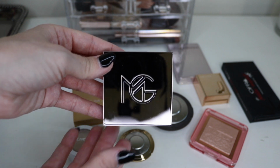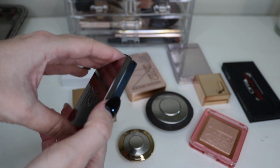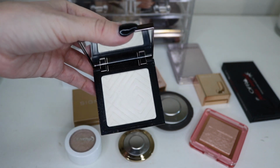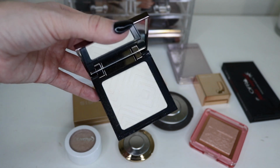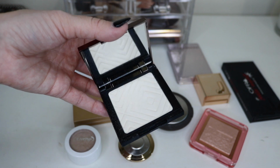We'll start with the highlighters you can't get anymore, like this Makeup Geek highlighter right here in the shade Lit. This was one of her duochrome collection. It has a gold, like yellow gold shift, but then there's some pink and green in there. I don't know if it's gonna pick up. This is really, really old.